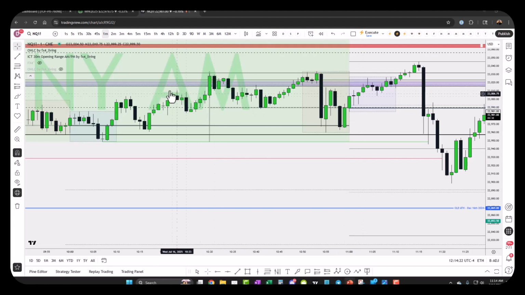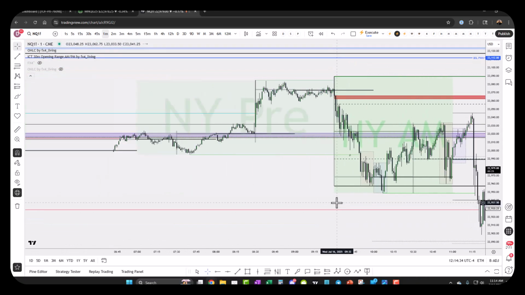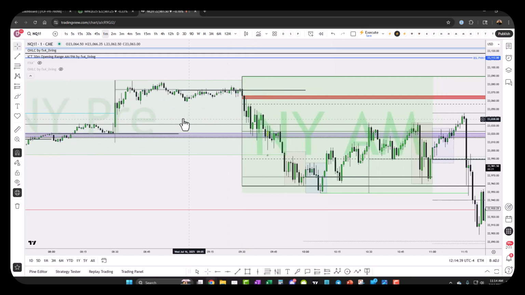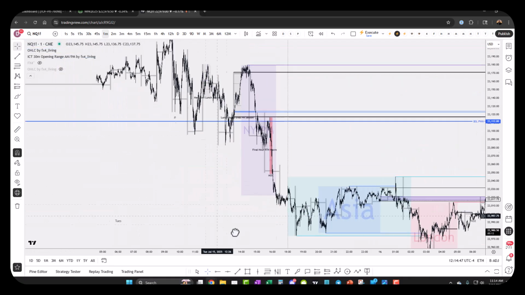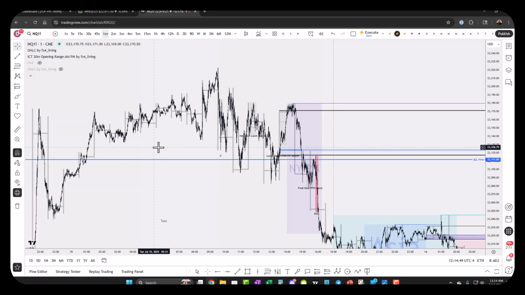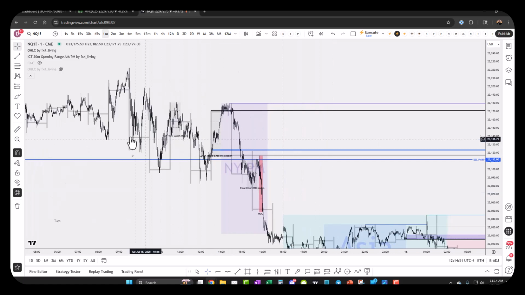Looking at the NQ on the 1 minute chart here, I've got two of my indicators on: OHLC showing my sessions and the macros, and then the 30-minute opening range indicator. This morning we had the PPI report at 8:30. I wasn't in front of the charts until the end of the AM session, personally. Yesterday was CPI. Today was PPI.